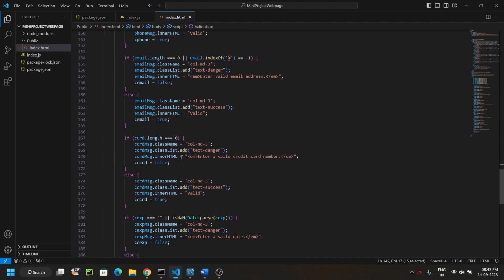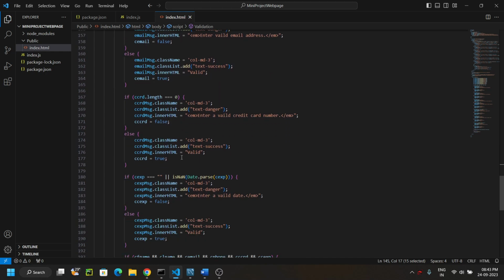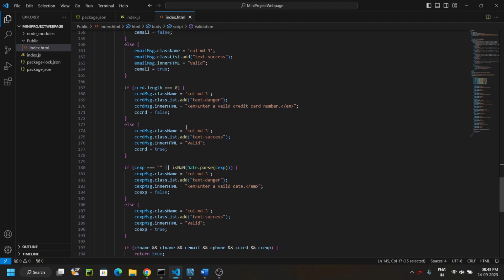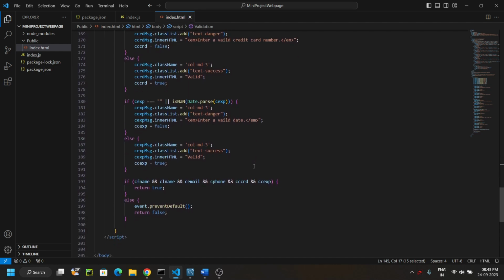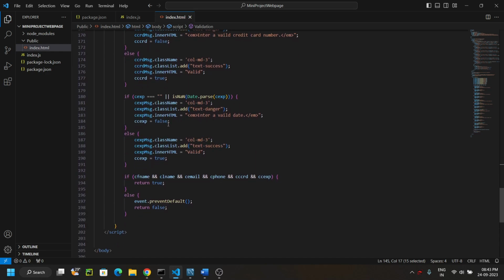Similarly, email length, credit card number length and date, everything is checked, and its respective boolean variable is either set to true or false.